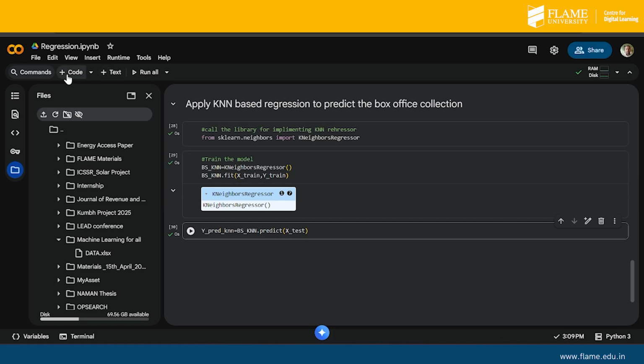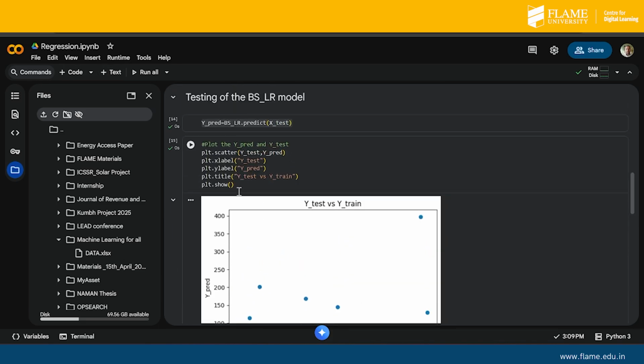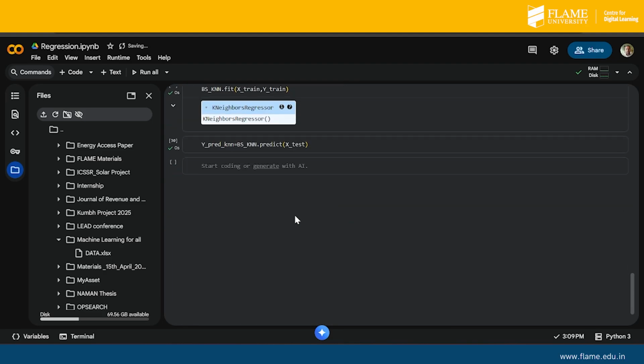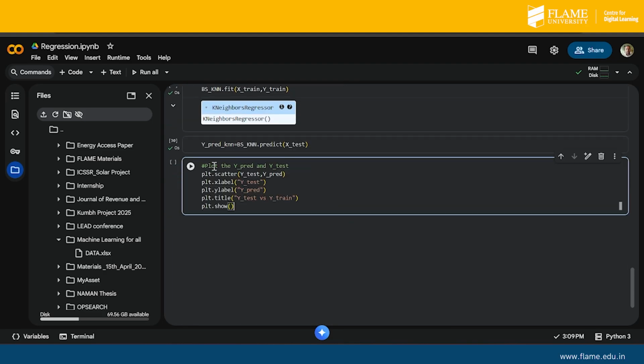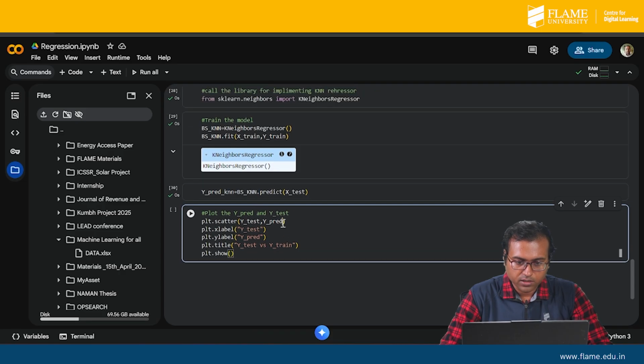Now again, you just copy paste and modify as per your requirement. So go to this, Control B. Remember we have created a new set of predictions from KNN, so that's why I'm putting KNN after prediction, and this is again test, KNN, y test.